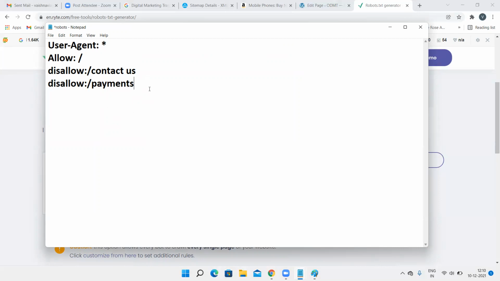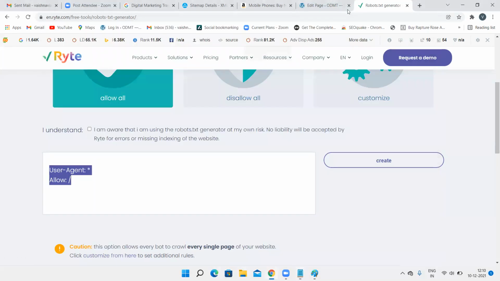Telling Google is easy. Just log into your website, all-in-one SEO settings, advanced options, no index. But to tell it to the server, there is a code. You have to generate this code. Actually, no need to generate. If you can remember these two lines, then you can just write them. But if you do not remember, then just go into Google and type robots.txt generator, and on any of the websites you will see this particular code.